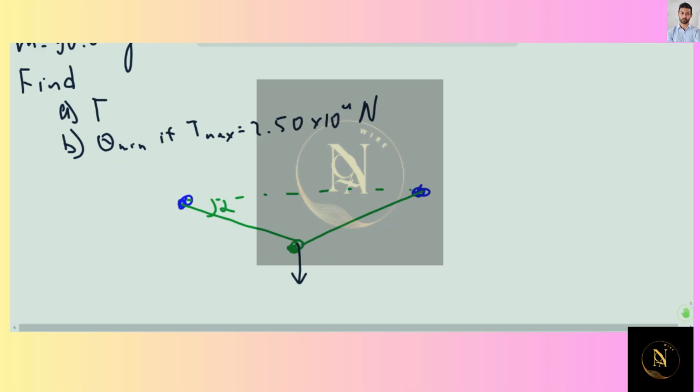So the climber is at the middle between two rocks, and the angle between the horizontal line and the rope is alpha. So first we have to calculate the reaction of the rope. Let's show the forces which act in the system. First is the gravity which acts on a climber, and the gravity is compensated by two reactions of the rope.